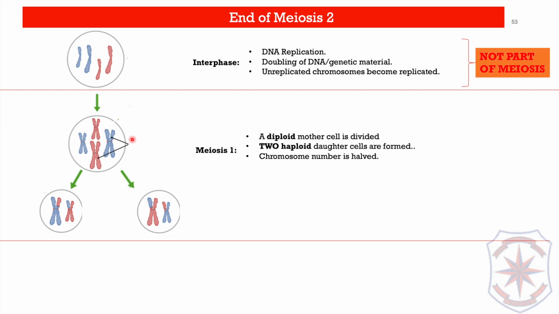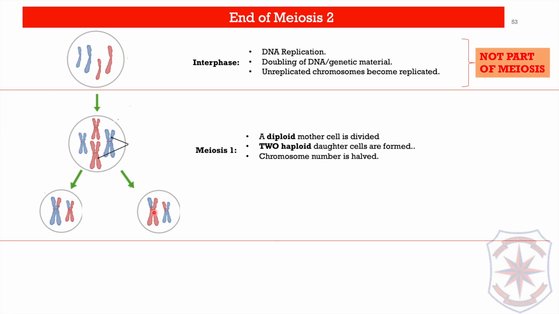Okay? And this diploid cell will be divided into two haploid daughter cells. There we go. They are haploid. Why? Because they contain half the number of chromosomes from the mother cell that we started with. Okay, guys? And then another thing to note is that, on top of them being haploid, they contain a different combination of chromosomes with a different combination of genes. Therefore, they are genetically different from each other because of crossing over that took place during prophase 1.